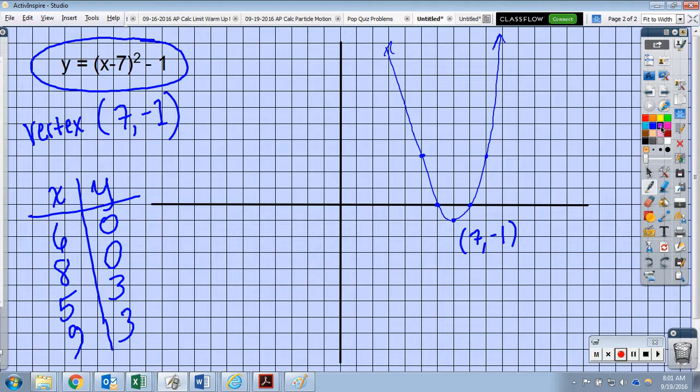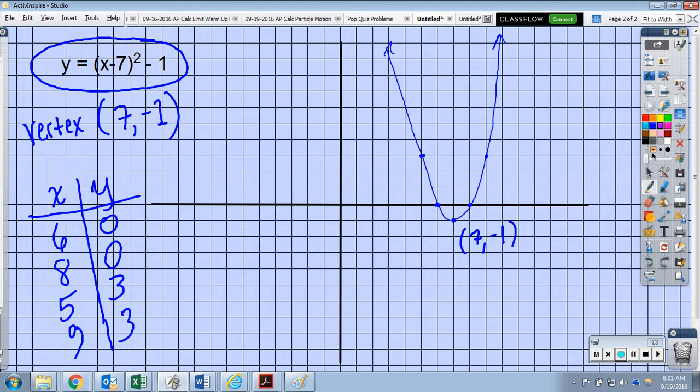So let's see if we can come up with stuff on our own. Yes? 7 units to the right. 7 units to the right, compared to the parent function. Yeah, so we can discuss things just based on the parent function. Good. So we could say that this function y is 7 units... Let me write a little bit thicker than that.